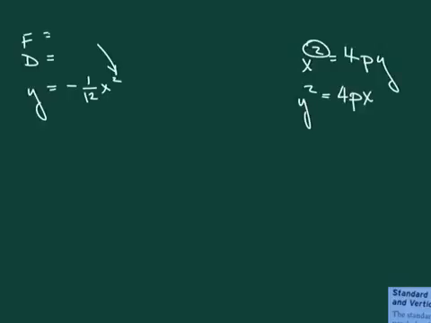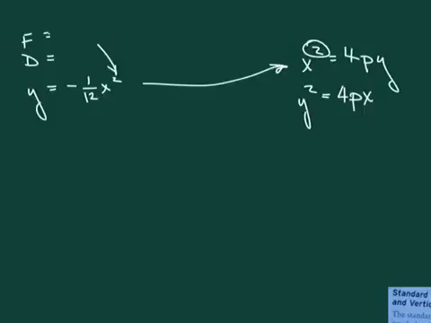Alright, so we've got the x squared, so we know that it's going to open up or down. Doesn't really matter at this point because they're not asking us to graph it, but at least we know that it's going to be this first equation that we're going to do. So what we're going to do is we've got it written this way, and we're going to have to put it in this form so we can find the directrix as well as the focus.